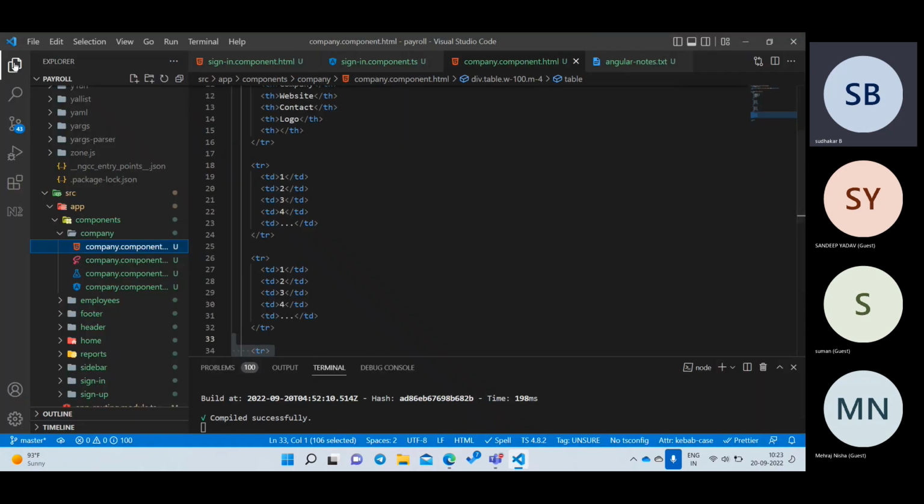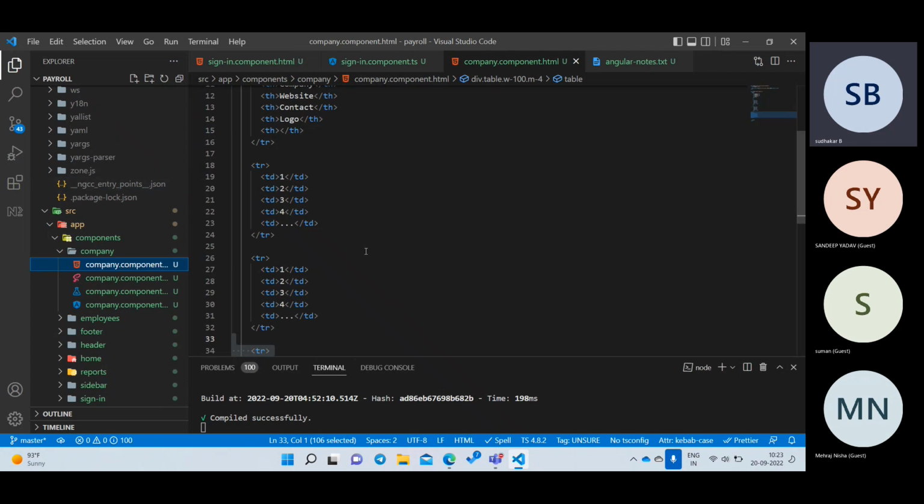Now we have to go for a concept called models. Do you know how to create a person object? In JavaScript, how do you create a person object? We put an open bracket and write it, right? Something like this. We are now going to create a model.